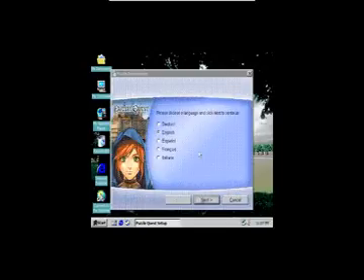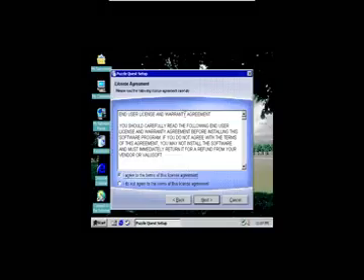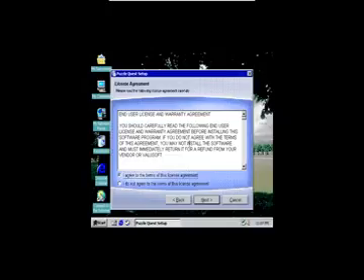You get to choose your language, which is English. We'll say next. Welcome. You can click next. I agree, this is the EULA. And if you don't remember what a EULA is, it's End User License Agreement.